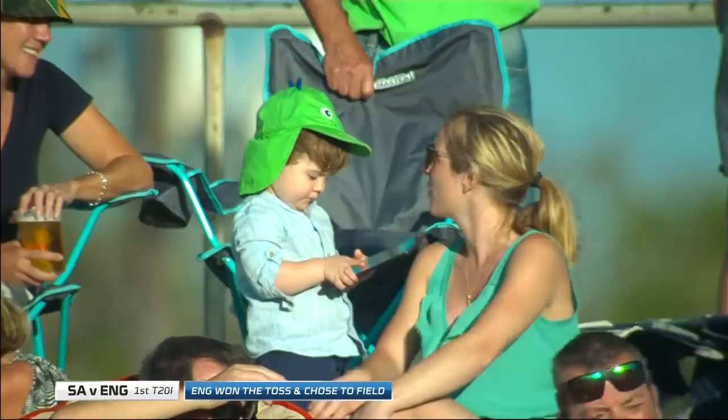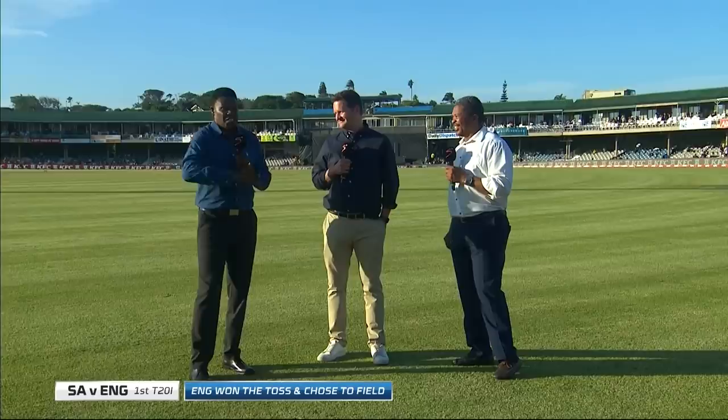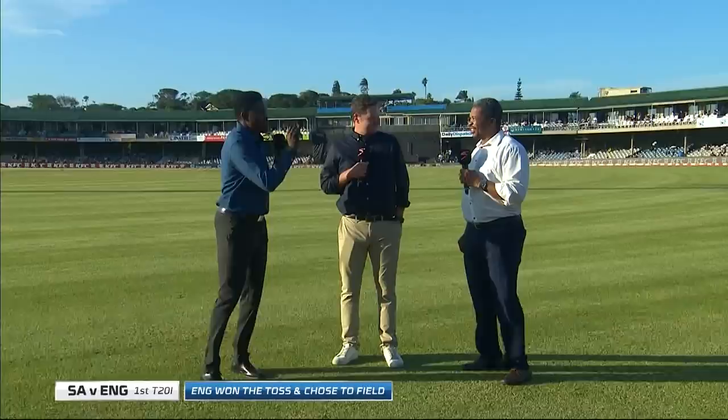Excitement, no doubt, Makhaya Ntini. But with Rob saying they'll just go as hard as they can, see what they can get, that's generally going to be their method. What about South Africa? Considering there's the history of guys playing for places, can they be as free as their opposition? That's a very good question, Pommie.